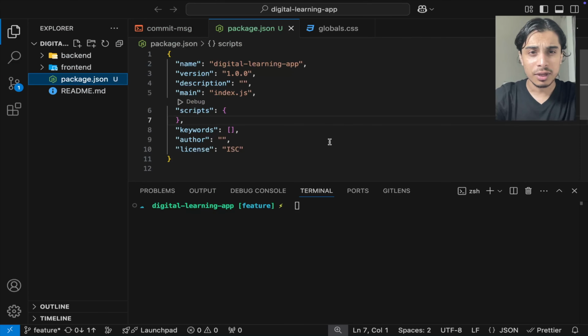All right, so what I've got here is a simple Node.js project. I have two directories, backend and frontend, and this is my typical Node.js application. As you can see, I have package.json, and this has a Git repository initialized. As you can see, my VS Code is showing how many changes there are. So that means there's a Git repository initialized, and currently I'm on a feature branch, as you can see here.